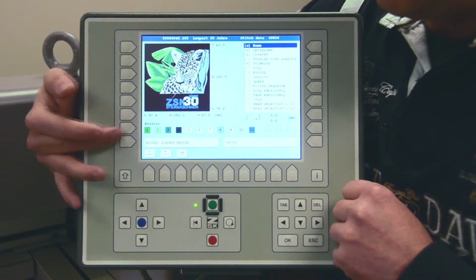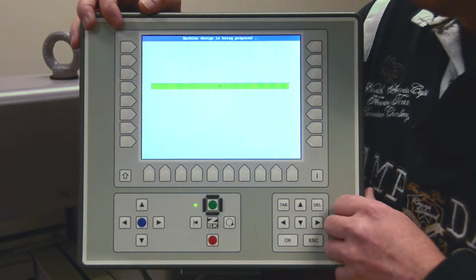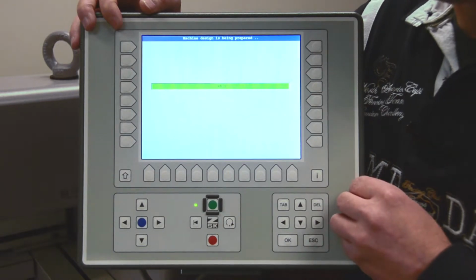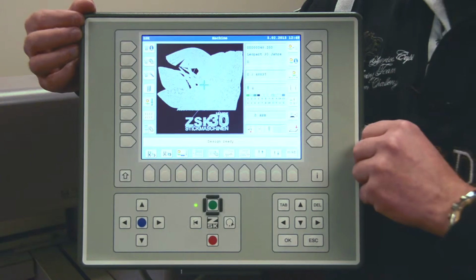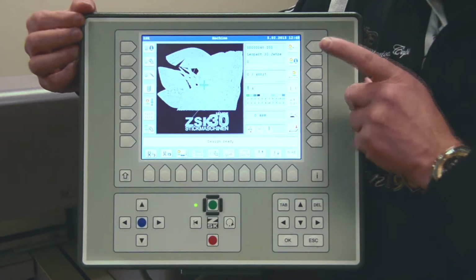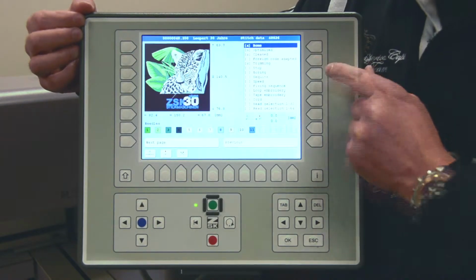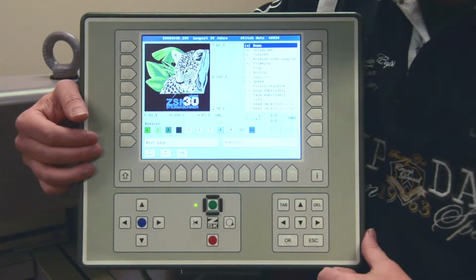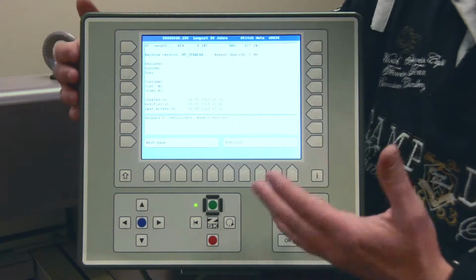Well, I accept it now, and we have the design on our display, and I would like to show you the design information. My design is on the display, and now I would like to show you the design header or the design information. This is the second button. We go in, and again we see the overview of our design as well as the needles as I explained before.